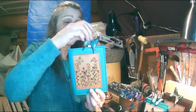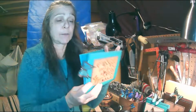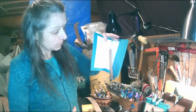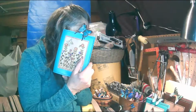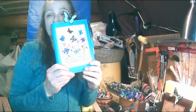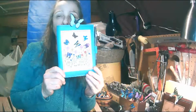I think those are beautiful too. This is a bookmark I have stuck there, and what's nice about them is they hang on the book, and even when the book is opened, it stays because it kind of hooks onto the book. So I think that's kind of unique. I have the same style book. Again, all the Meadow Flowers pictures are going to be different. I have tools here, and I can show you how it's done.